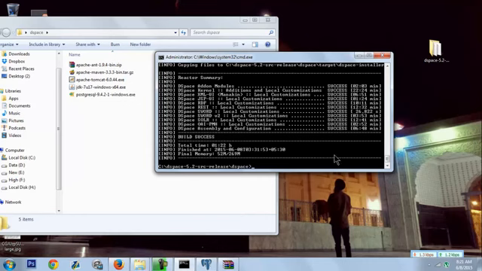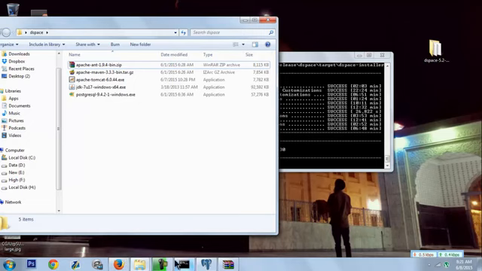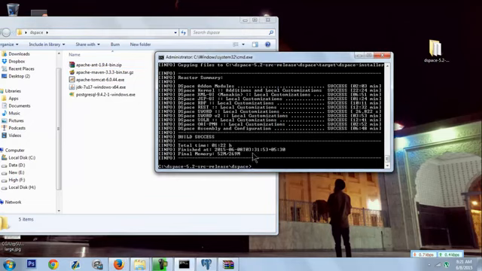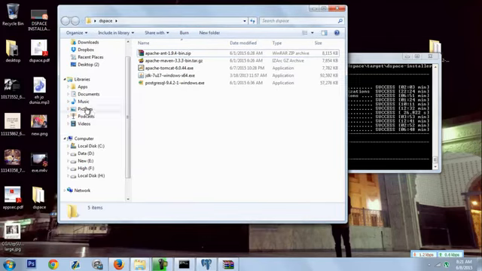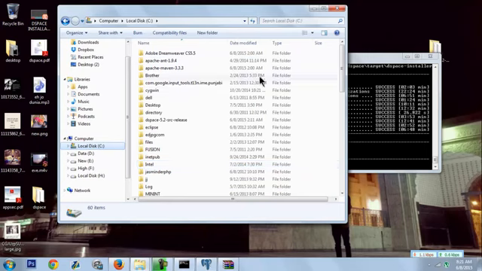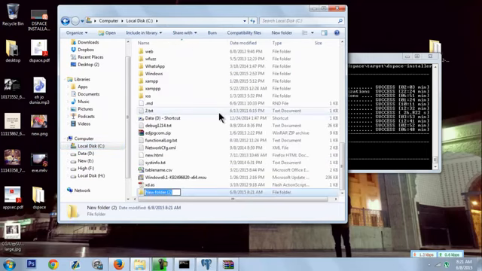So what's next is we have the database ready, we have the build ready. Now we need to create a folder in C. Yes, new folder, name it DSpace.